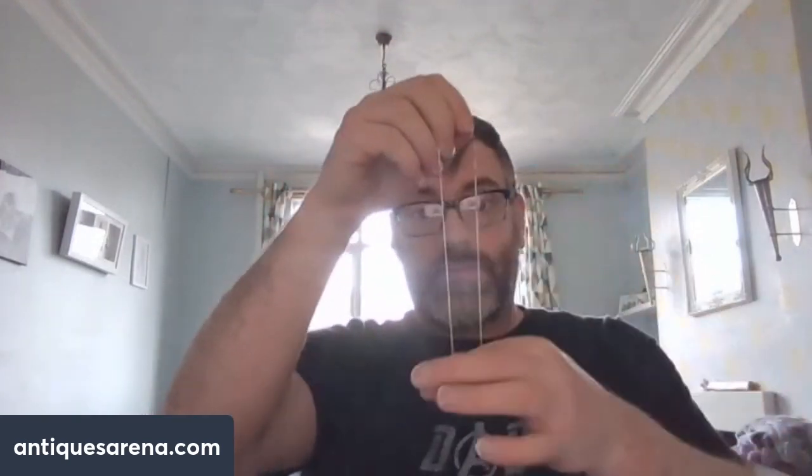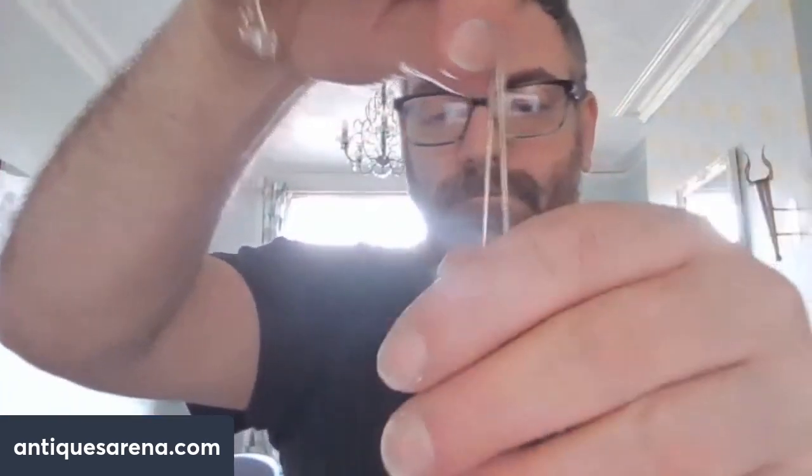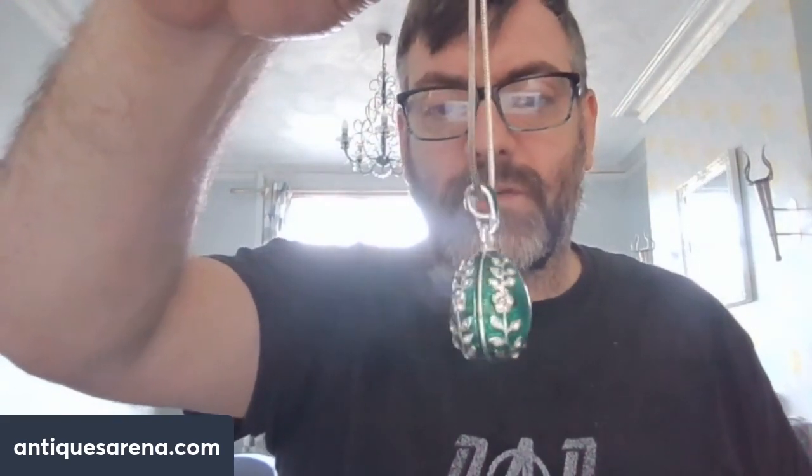The chain is sterling silver. Have a look at this — it's like a Fabergé egg done in green enamel, absolutely stunning. I'm not going to acid test it because it could end up doing damage, so I'm going to sell it as a costume jewelry pendant or an enameled pendant on a silver chain. If these are hallmarked they're asking £200 for an enameled egg. I can't find a marking on this, believe me — I've been over it a dozen times. Really really nice, all coming off that same gentleman.